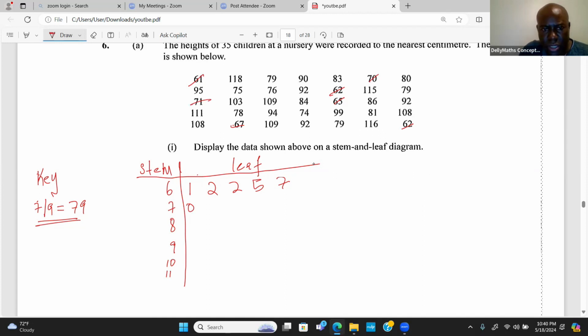What else? 71, so there's 1 for 71. 74, I'm only seeing one 74. 75, one 75. I see a 76 beside it. How many 76s? One. We keep crossing them off. 78 here, how many? One. Okay, not too bad. 79 here, how many 79s? 1, 2, 3 for 79.